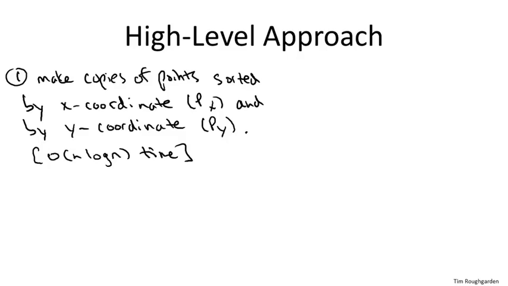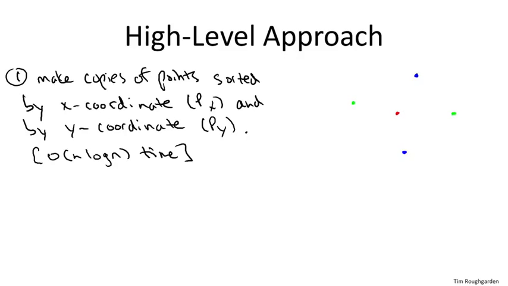Reasoning by analogy with the 1D case suggests that sorting the points might be useful, but we can't carry this analogy too far. In particular, we're not going to be able to get away with just a simple linear scan through these arrays to identify the closest pair of points. To see that, consider the following example. We're going to look at a point set which has 6 points. There are 2 points, which I'll put in blue, which are very close in x coordinate but very far away in y coordinate. And then there's another pair of points, which I'll do in green, which are very close in y coordinate but very far away in x coordinate.